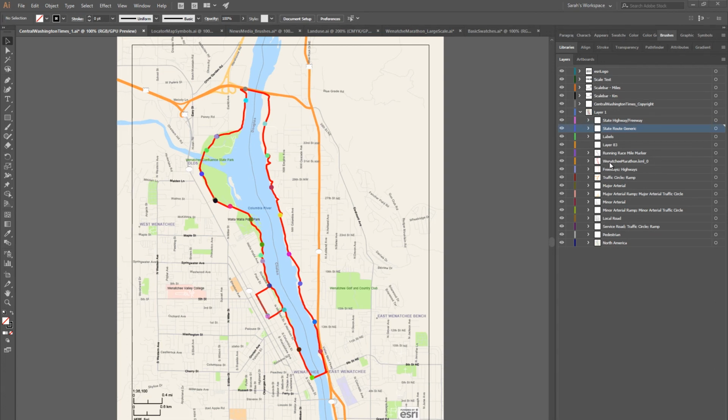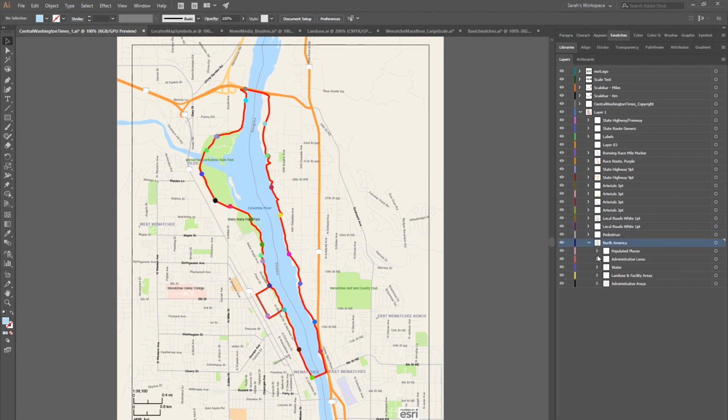Starting with the race route, I'll give it the name Race Route Purple to match the brush name. I'm going to rename the freeways and highways and the traffic circle name with the State Highway 9 point. All the layers for the arterial roads will be renamed to match the name of the arterial's 3-point brush. I'm going to rename the local and service roads to my local roads brush name.